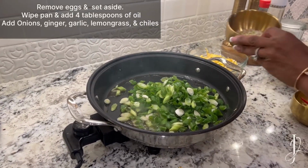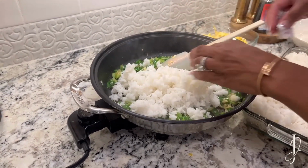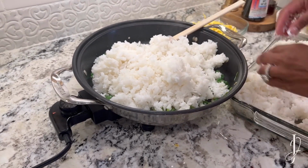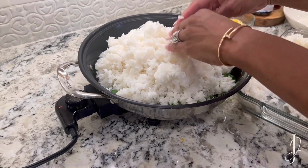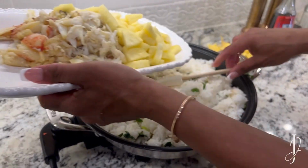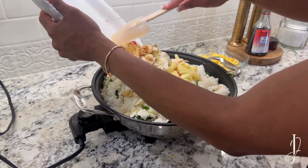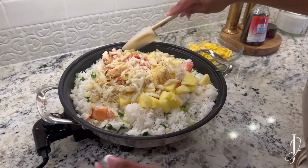Next, after removing the eggs and wiping the pan, I added the green onions, the lemongrass, the garlic, and the chili peppers. Once they were cooked, I added small amounts of rice. This recipe did call for 4.5 cups. I didn't use 4.5 cups. I probably used 3 cups of the rice. But what I did, I let the rice cook for about a minute and kept tossing and turning, and I added extra sesame seed oil to give it that taste.